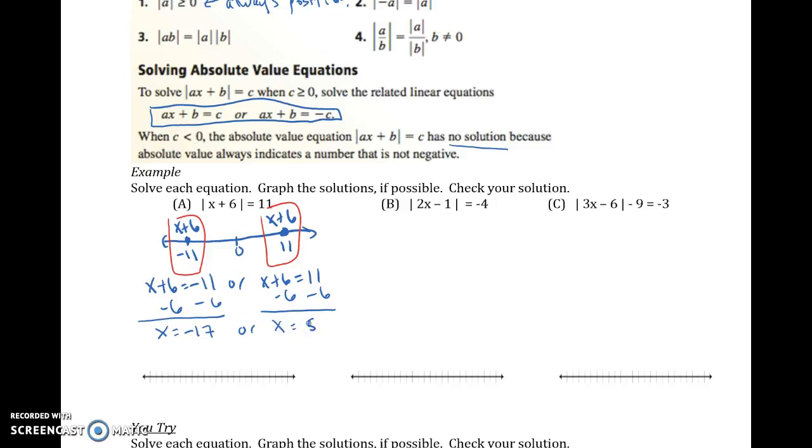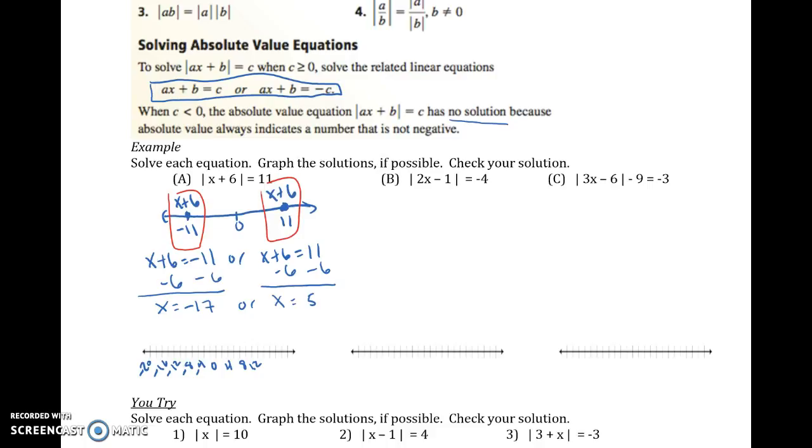Let's go ahead and graph our solutions. And since we're looking at equality, we're just going to graph two dots, right? And then you want to check both your answers. So you have a blank number line. You can feel free to use whatever scale you want. Notice I have to get from negative 17 to 5, so I don't think I have enough room for that. So what I might do is go by 2s, right? And make it all fit. So let me go ahead and do that real fast.